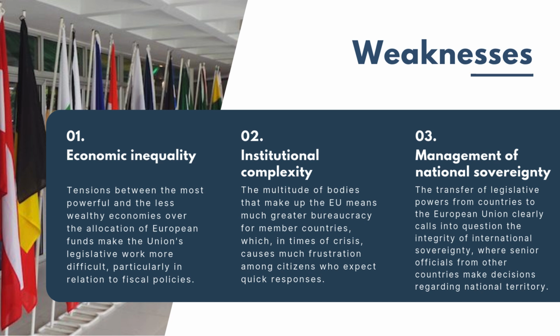On the other hand, there are also negative aspects of this alliance. Firstly, there is a notable economic inequality between the member countries, which leads to an unequal distribution of community funds and disagreements in the fiscal sphere. Also, it's important to consider the complex bureaucracy that coordination with the EU entails for a country, and the frustration that this causes in citizens who expect quick solutions to problems. And finally, the decision-making by agents external to a country about its future causes great controversy as it is interpreted as an attack on the fundamental value of all democracy, national sovereignty.